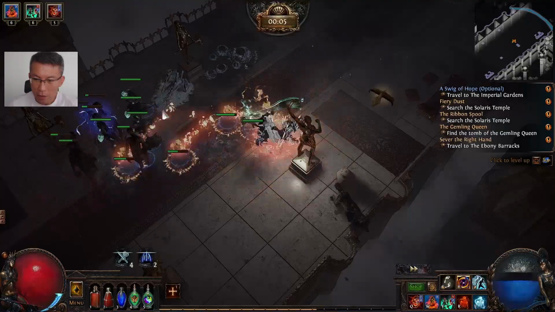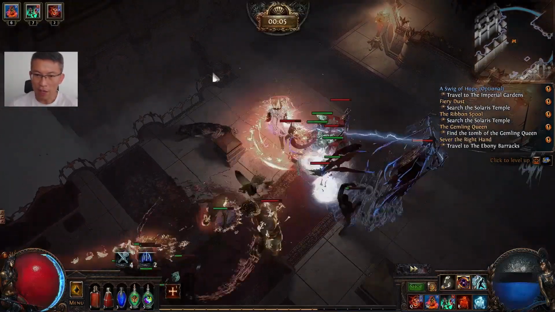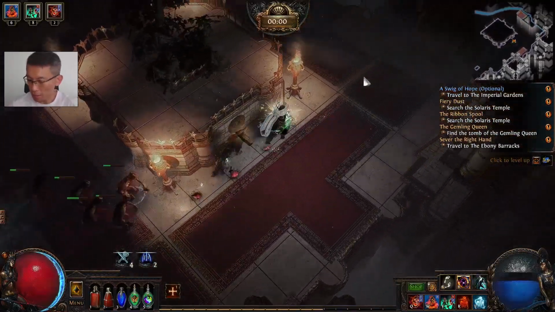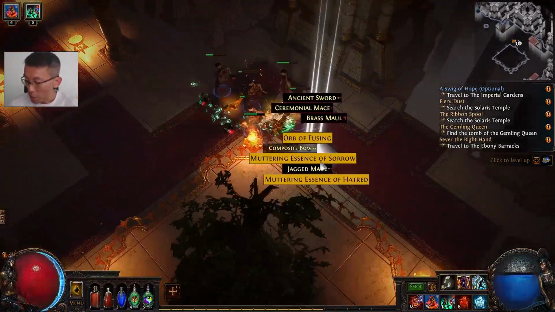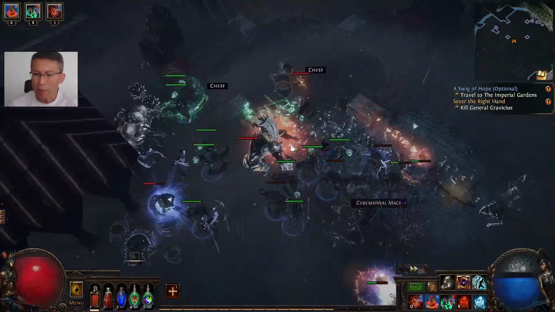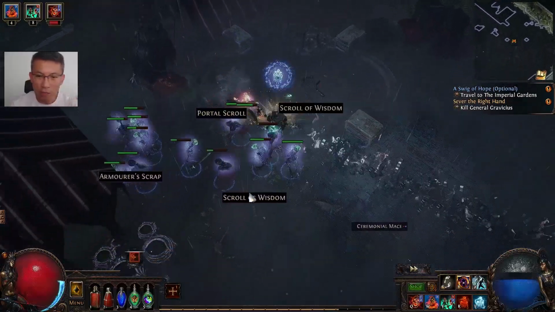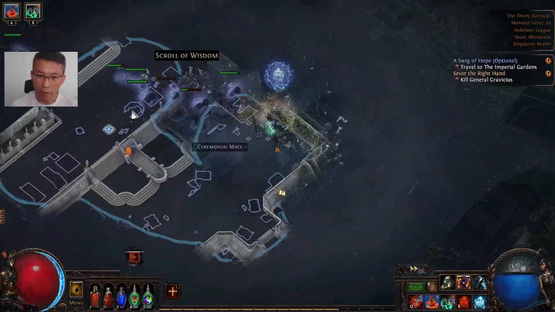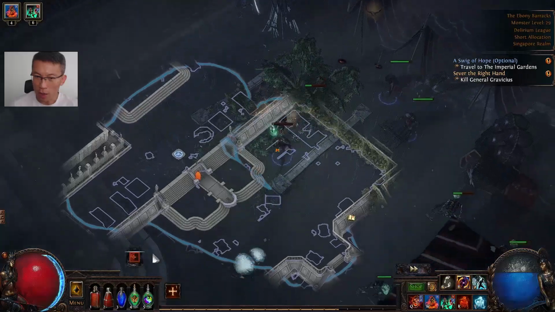So aura wise, I have Purity of Elements that basically gives me and my minions around me the plus 15%, I think, elemental resist, not too bad. Then I've got a Frost Blink as well that blinks around. I don't know, some use Flame Dash and some use Frost Blink. You guys can tell me, do I have to do a Flame Dash, or can I stick with my Frost Blink?